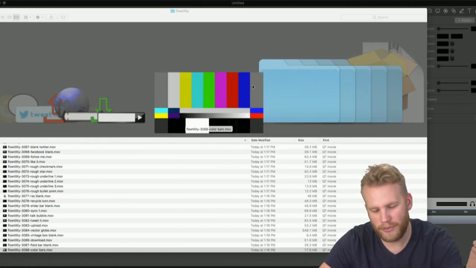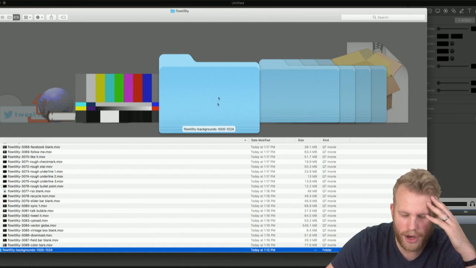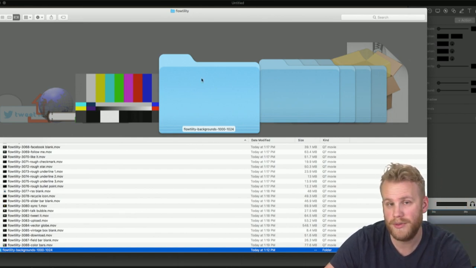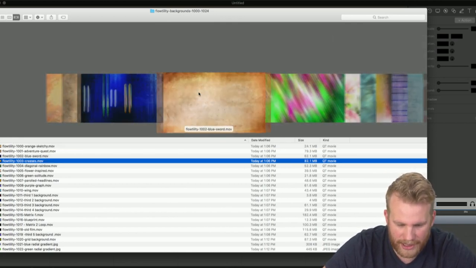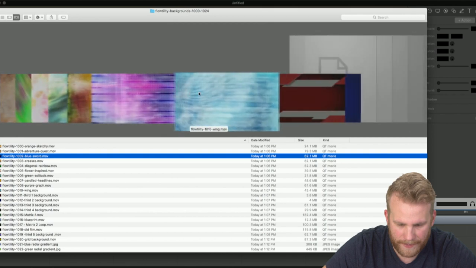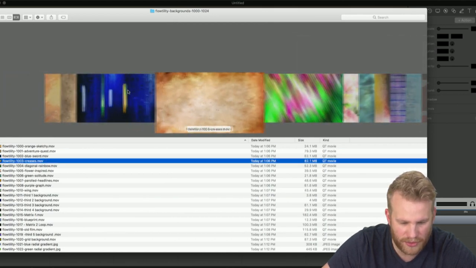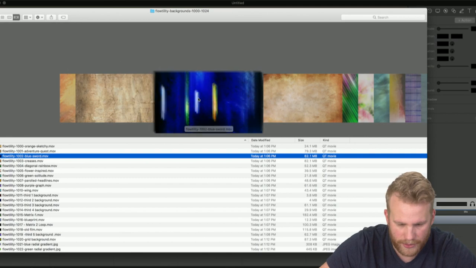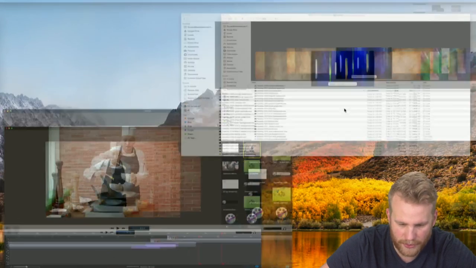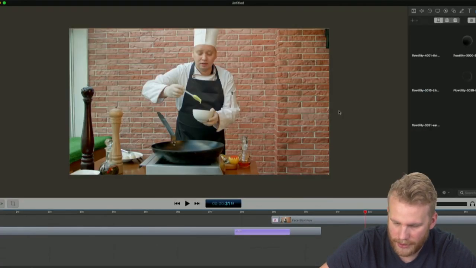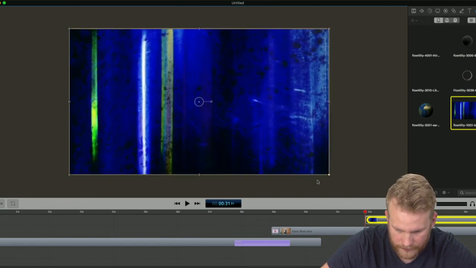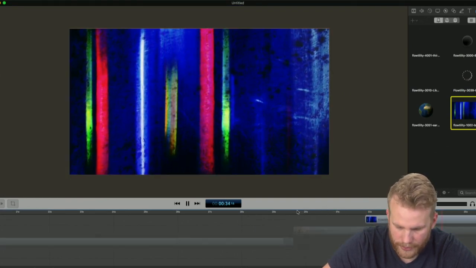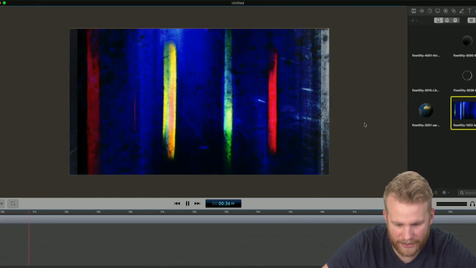But those are just the elements. So as we continue moving on, you have other types of media that are built into this Flowtility package. The next would be backgrounds. Let's see if we can pull some of these into ScreenFlow, because I'm pretty sure that they are animated. Otherwise, they wouldn't be video files. Let's go to my project library and pull it in here. Put this on top. Yeah, there you go. That is fully animated backgrounds.